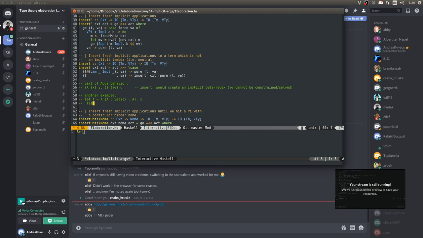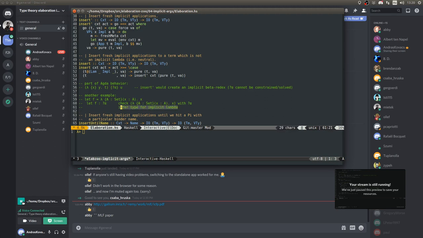And if this is elaborated to let f, so this is a lambda expression without a type annotation, and how I usually do it is that I elaborate unannotated lambdas to annotated lambdas. So here I would create a fresh meta for the type of f, and then I would try to check this expression with the fresh meta. And then I would just immediately switch to inference. So I would try to infer a type for an implicit lambda.